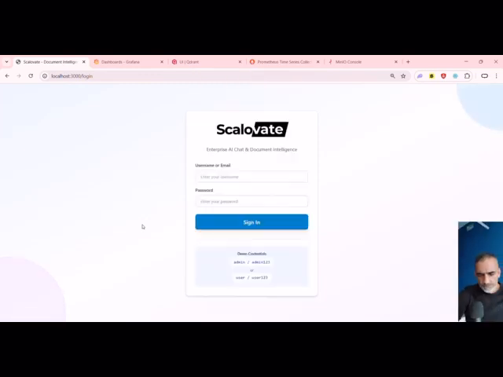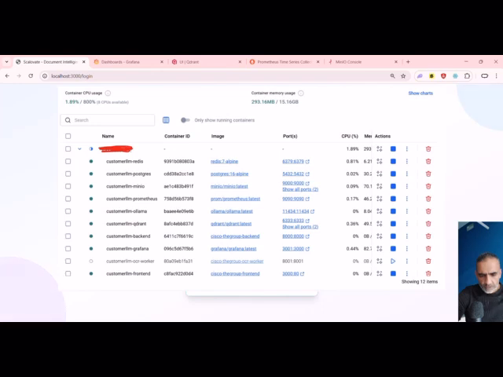We start with the main login screen. Now this system is completely running on Docker. And if I may show you the containers that are running, here is the front end, back end. We've used Qdrant and a couple of Celery workers, OCR, Postgres for the databases because it will be completely private. Grafana for monitoring, Redis, Prometheus, MinIO for object storage, and Llama we're using at the moment. Since it's an MVP and a pilot project, we can afford to use Llama.